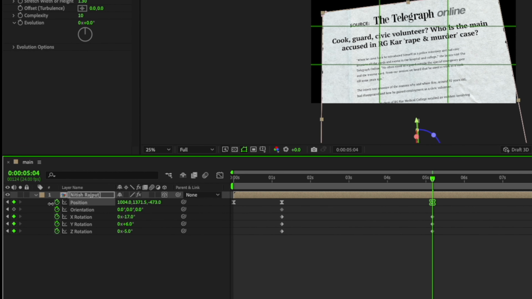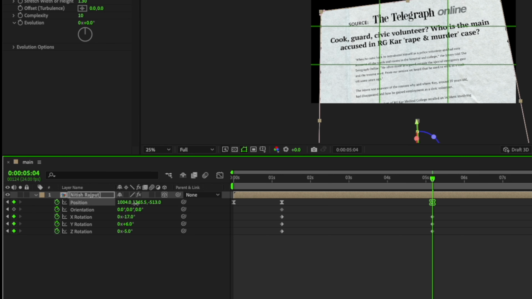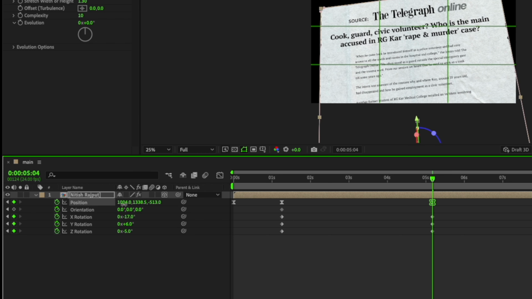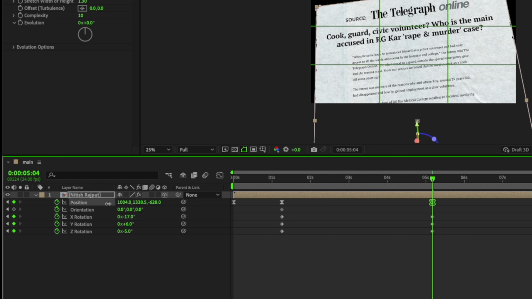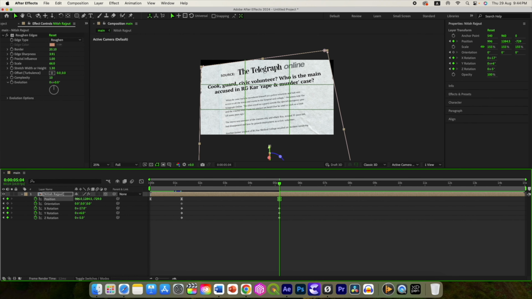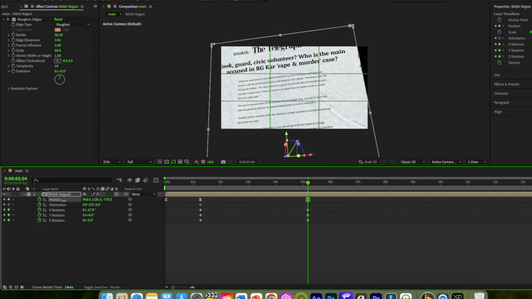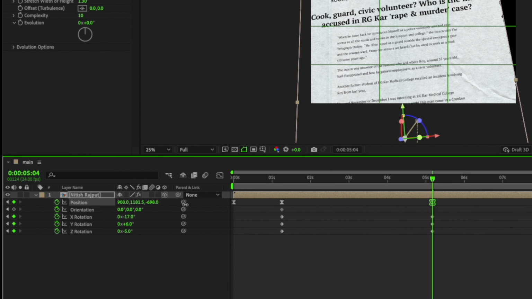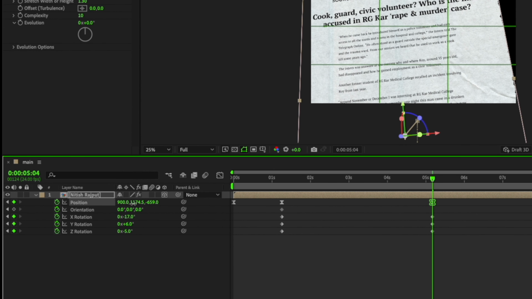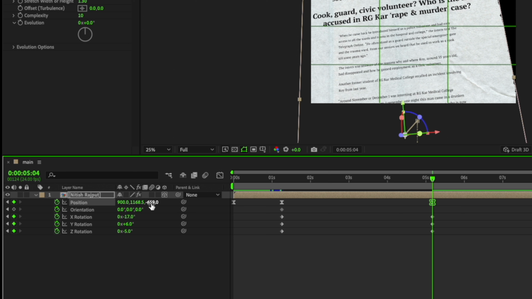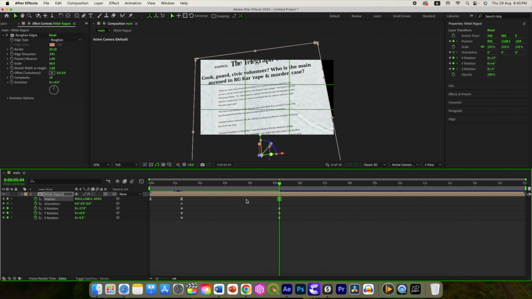So zoom in, and then change the position X and Y. Zoom it. Good. This much as per the original scene, or you can use your own creativity. We are just practicing how to animate this newspaper kind of article or any other article.